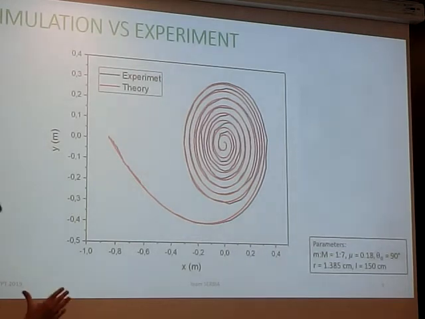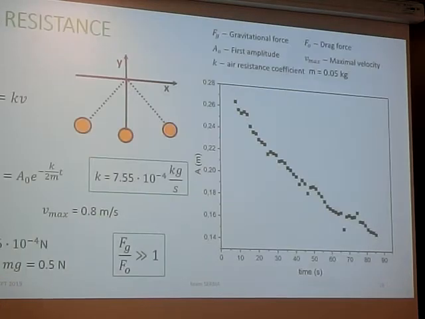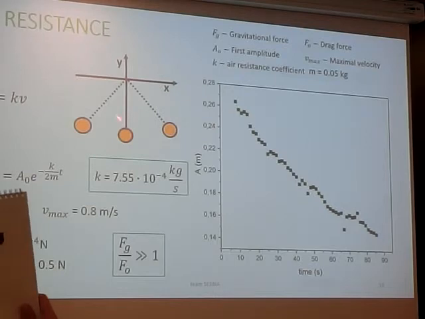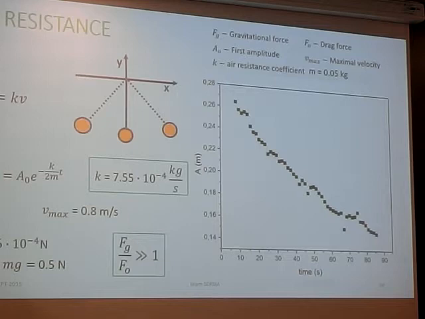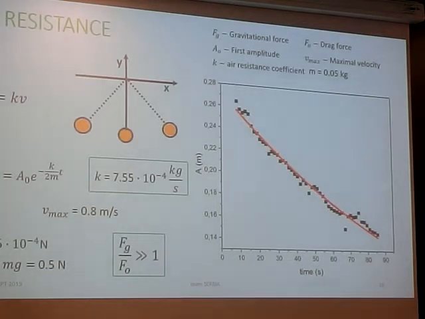But our simulation is not perfect, and it has some parts that we did not calculate, like air resistance. But we can prove that it does not have a big influence. We said that the air resistance force is the air resistance coefficient times velocity. We put the lighter load on the rope and release it to oscillate. In that case, we look at how the amplitude changes, and we record this phenomenon and plot the amplitude points. So we find that the air resistance coefficient is this number.